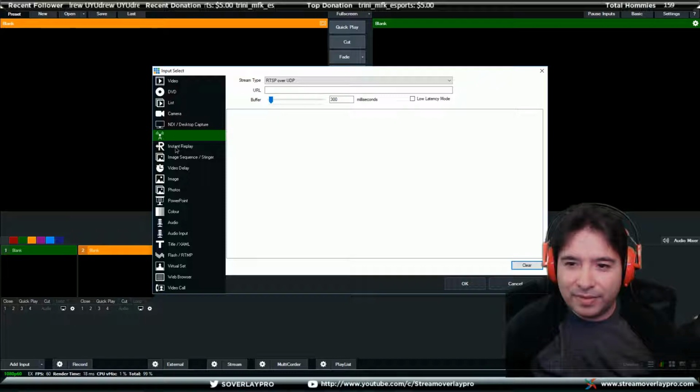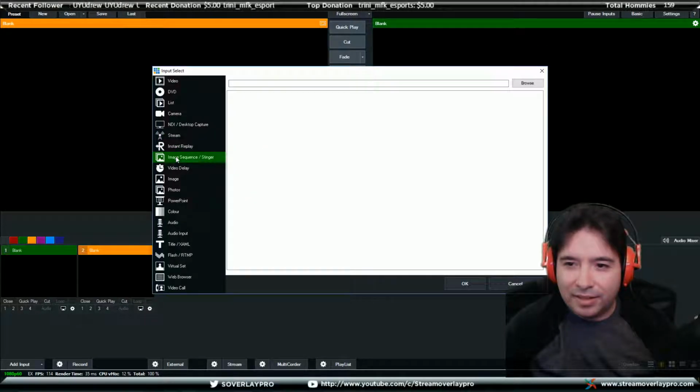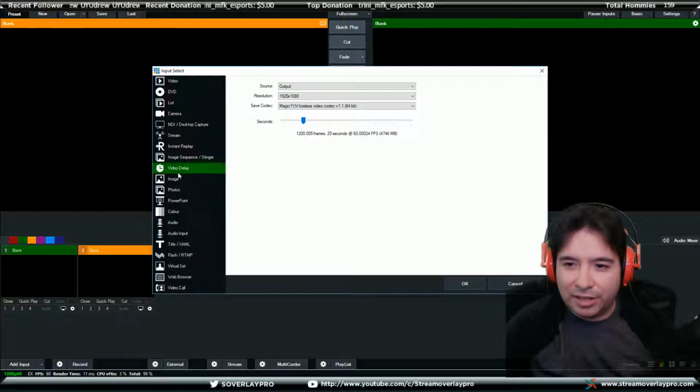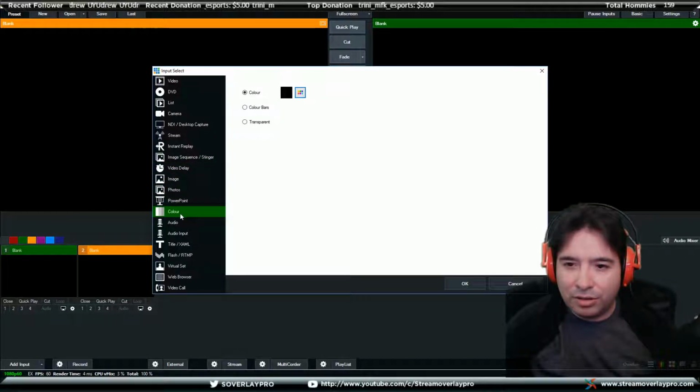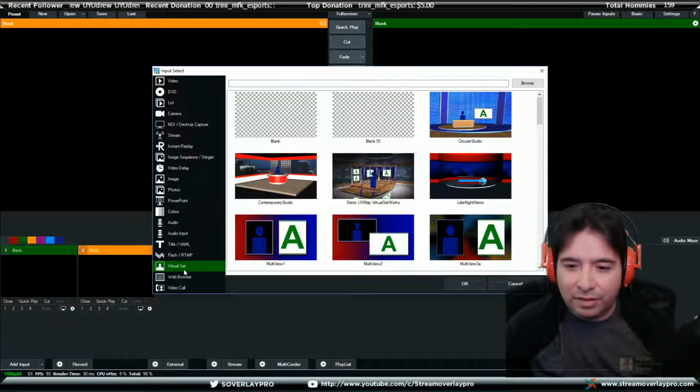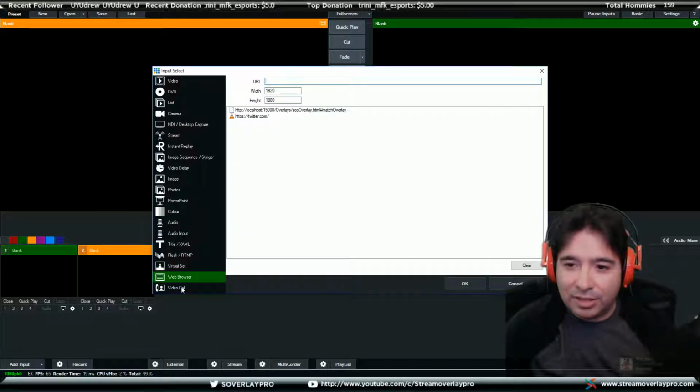Let me see. No, this sucks. Really. The options are video delay, focus, PowerPoint, color, audio input, titles, no, flash, no. Virtual sets, yes, but I don't see anything coming from it.